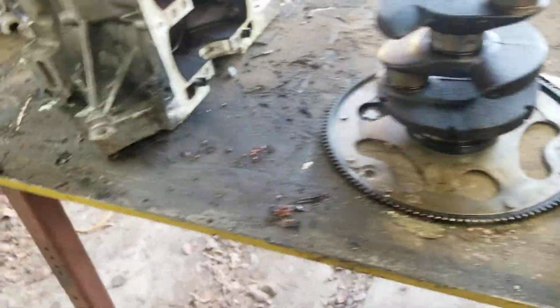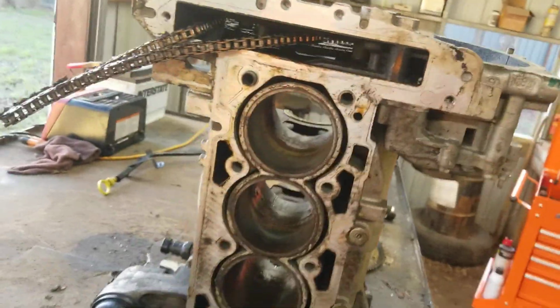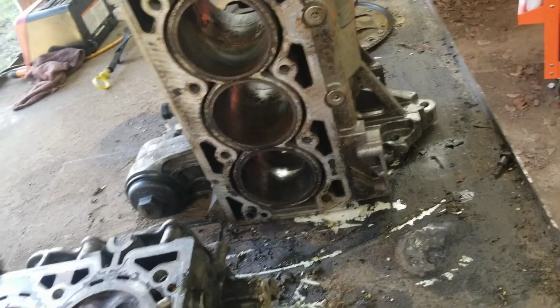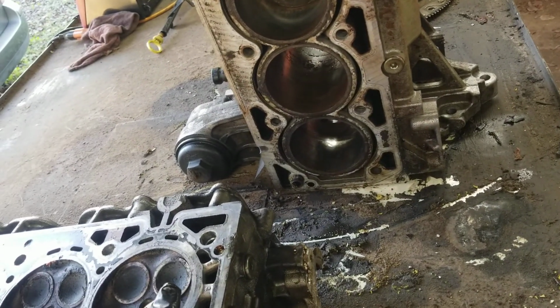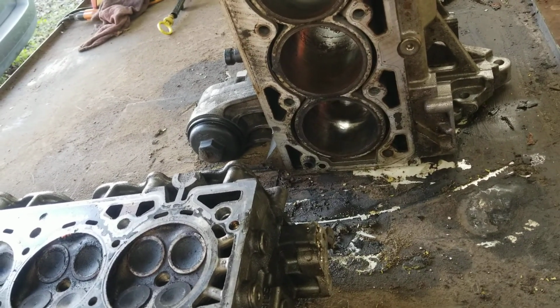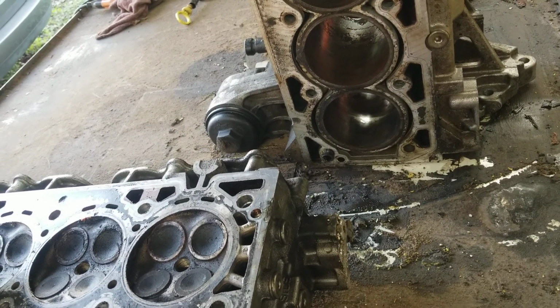Okay, now if you remember from your grade school physics, you cannot compress a liquid. So when we go through a deep puddle of water and the intake valves are open and the piston comes down, that's a vacuum. Anything in that vacuum is going to be pulled into the engine. Dirt, dust, mud, birds. That's why we have an air filter. The air filter stops small particles, doesn't stop water, doesn't stop air.